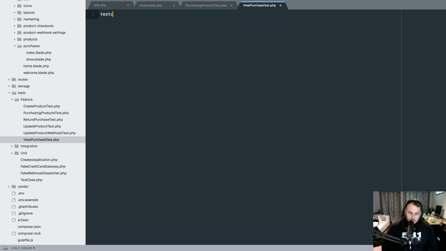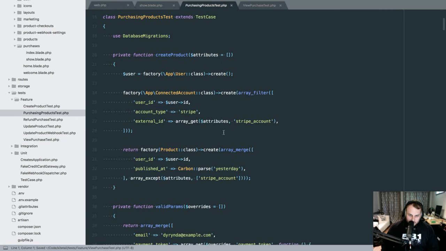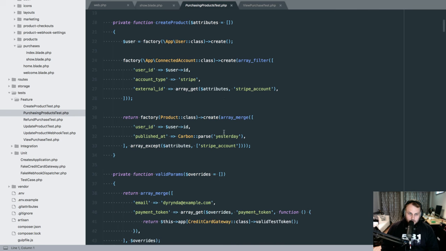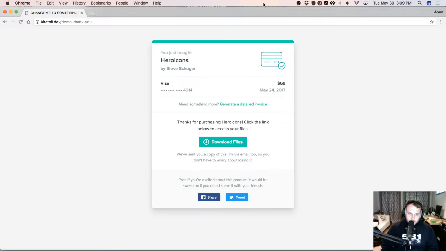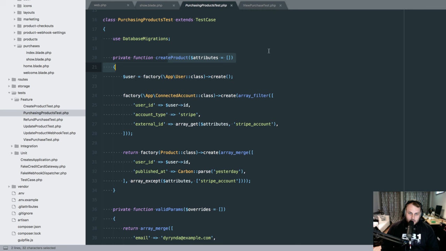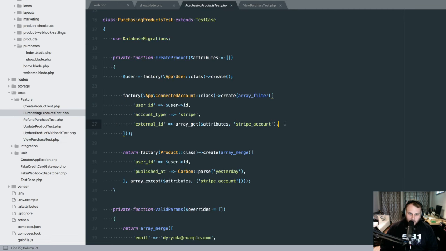So let's add a test case and a test, and take a look at some of the other tests to get a reminder of how things need to be set up. I think we're going to need to create a product, a purchase, and a user. Let's start by building all that up in the test, even if it's a little more verbose than necessary, and then think about extracting a factory helper, like I did here.